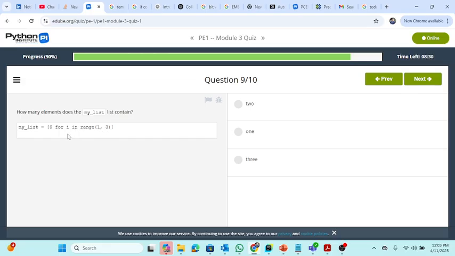So two values. So 0, 0. Two values will be there. So 0 means it will take the elements as 0, 0, like this: 0 comma 0. Two elements like this. Okay. The answer is the first one.